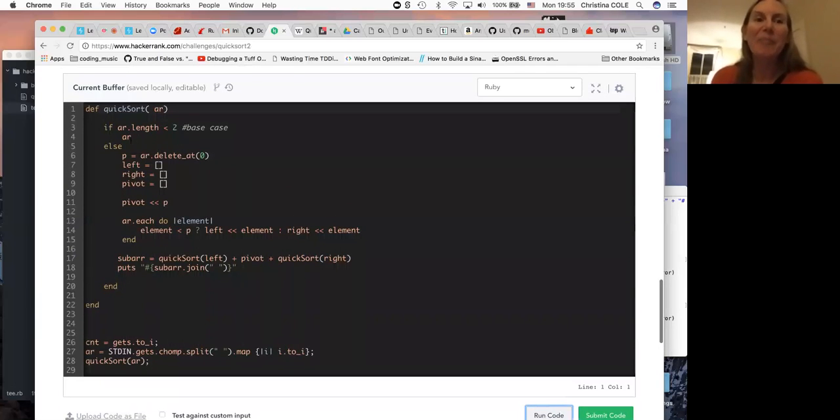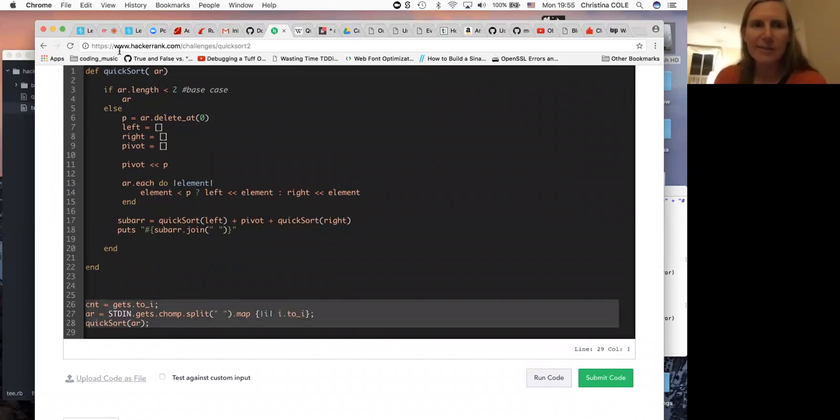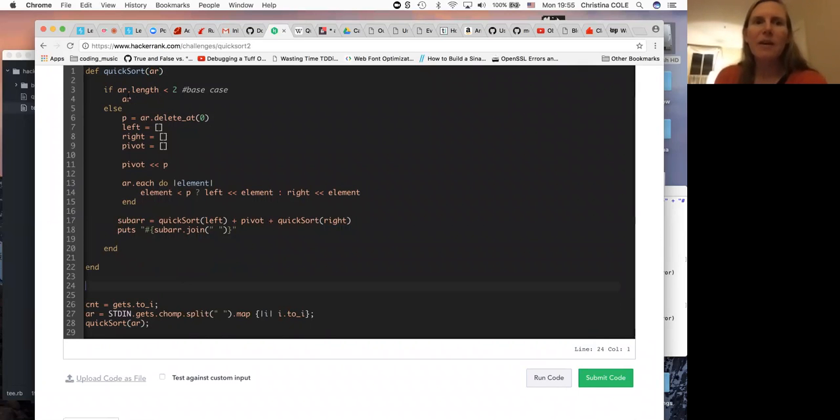So what I started with: I know I've got to write what I get from HackerRank when I first opened it, which is these lines and this def quickSort(ar). So I know I'm going to be writing this method. I started out by saying I don't want this to run forever, because then I'm going to get those stack level too deep errors that we probably all have nightmares about. So I said, if I reach my base case, which is an array that has fewer than 2 elements, so 1 or 0, just stop and return the array.